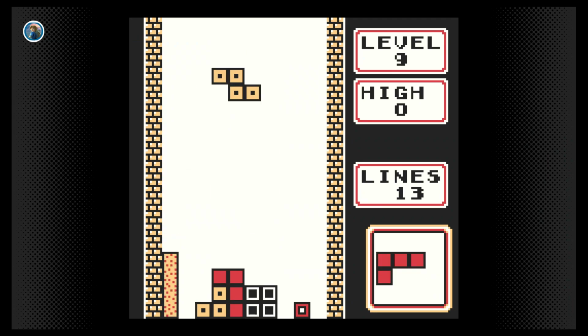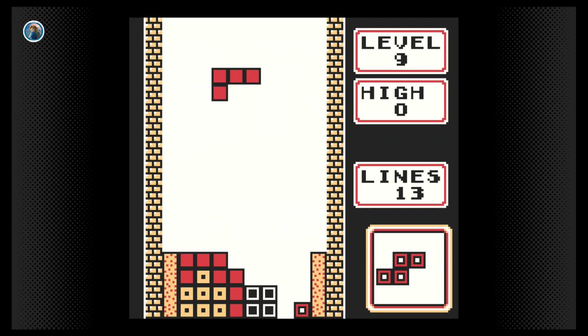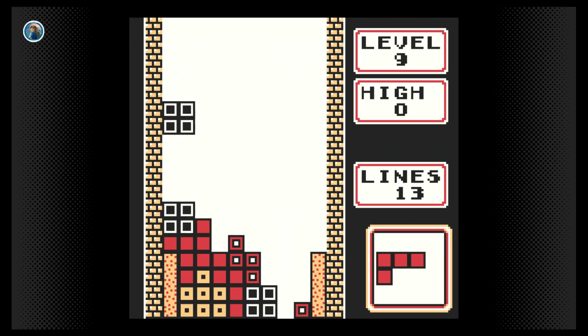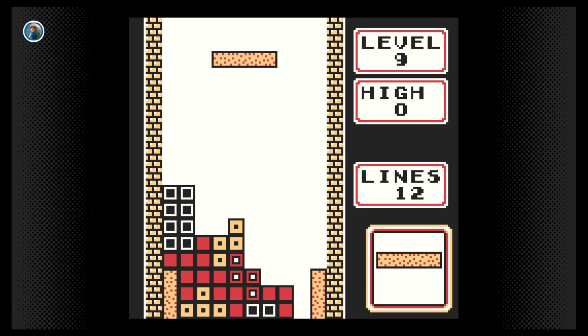You have 10 levels of difficulty, and in B-type you also have the option of having the field have blocks already there to further add to the challenge. And once you stick to a difficulty level, that's your level. You're not going to have the pieces randomly speeding up like they do in the later Tetris entries.